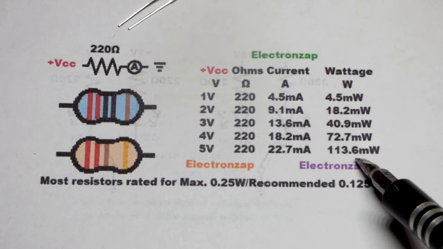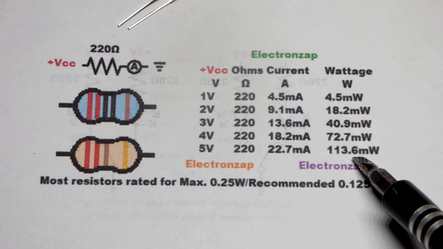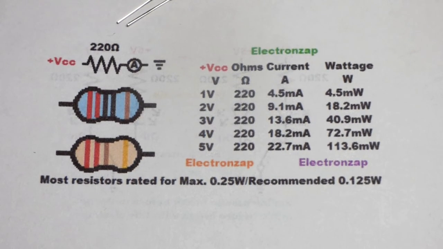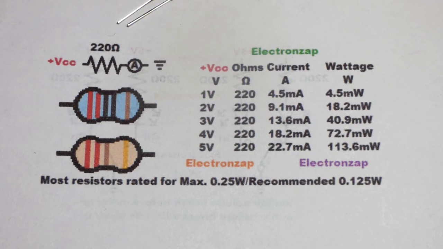If it's a 5 volt power supply powering the whole thing, it's probably safe to put a 220 ohm resistor anywhere. So yeah, that's really about it for this video. Hope you enjoyed.